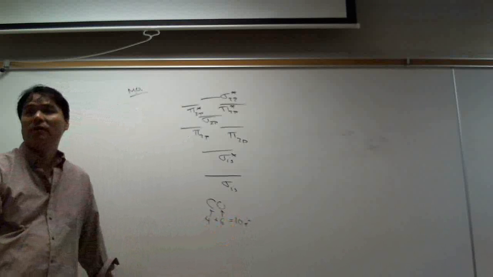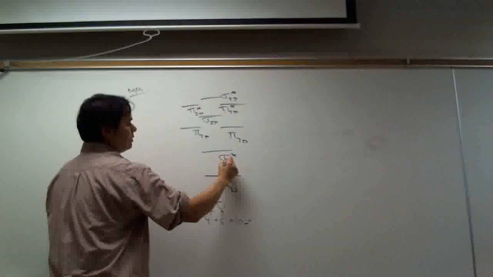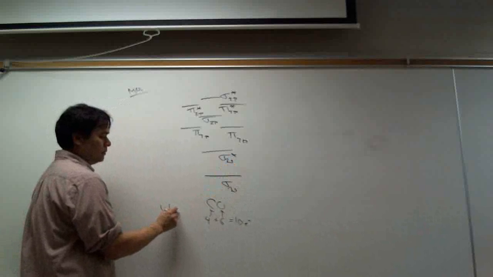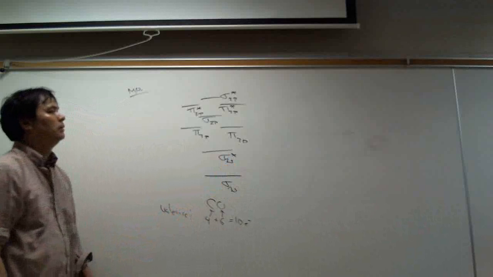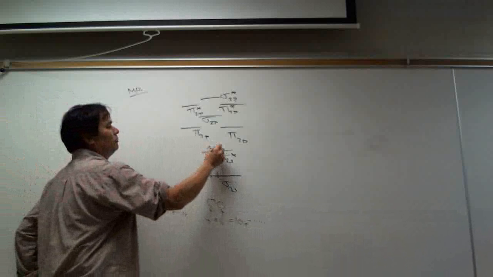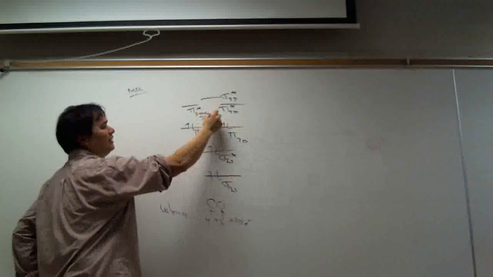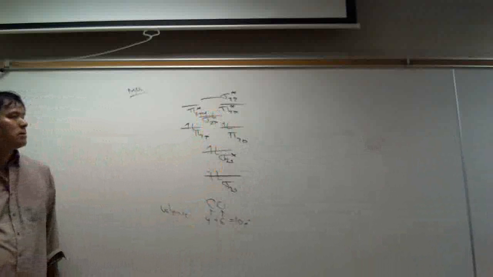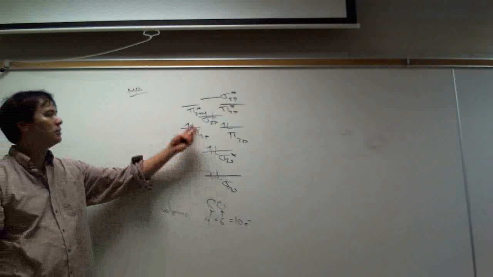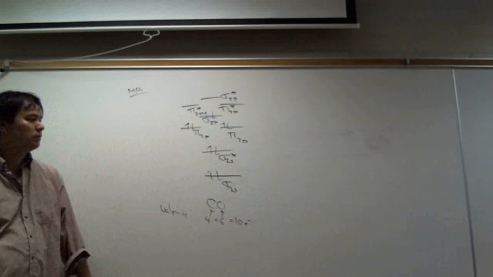Valence. This is valence because, I'm sorry, this is 2s. Because we don't care about the core right now. We aren't going to show it. The core are there, but we're just doing the valence. All right, next, it's 10 electrons, so 1, 2, 3, 4, 5, 6, 7, 8, 9, 10. So it's diamagnetic. What's the bond order? Well, these cancel, so that's a triple bond. Bond order 3.